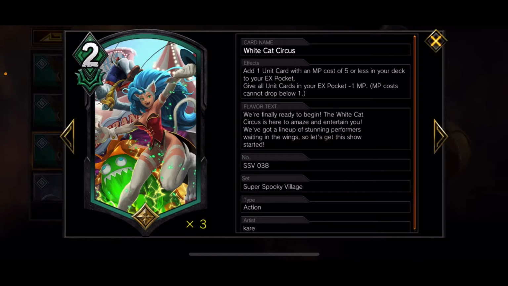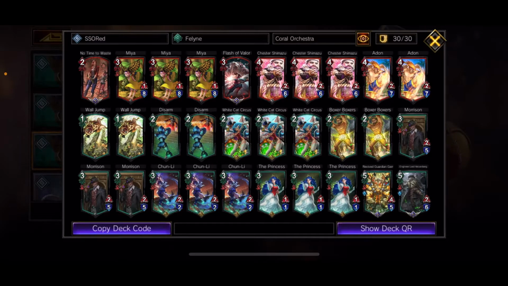One of the most important cards in this set, and one of the biggest combos in this deck, is White Cat Circus. Add 1 unit card with an MP cost of 5 or less in your deck to your EX pocket, and give all unit cards in your EX pocket -1. So you're going to use that card in combination with the Princess. You want to use the Princess first, and then use White Cat Circus, and that'll give the 2 units in your EX pocket -1 MP, and you'll have basically ready to roll.